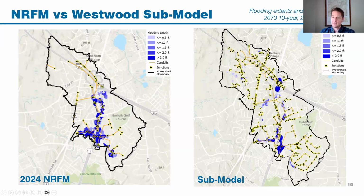And you can see a lot of the areas that flood in the submodel are consistent with the areas that flood in the regional model, which makes sense. It's just because of the cell size, it looks more extensive than it is when we add that detail and are able to look at that in a more refined way. We also start to see areas of new flooding because we're adding more infrastructure, smaller infrastructure. And as these 6- and 8-inch drains get overwhelmed and cause flooding, that shows up in the submodel in a way that it just can't in the regional flood model. And that's kind of what the submodel is all about.